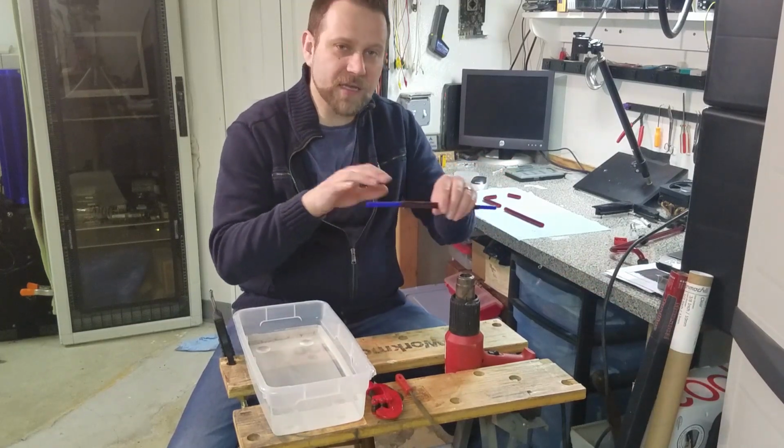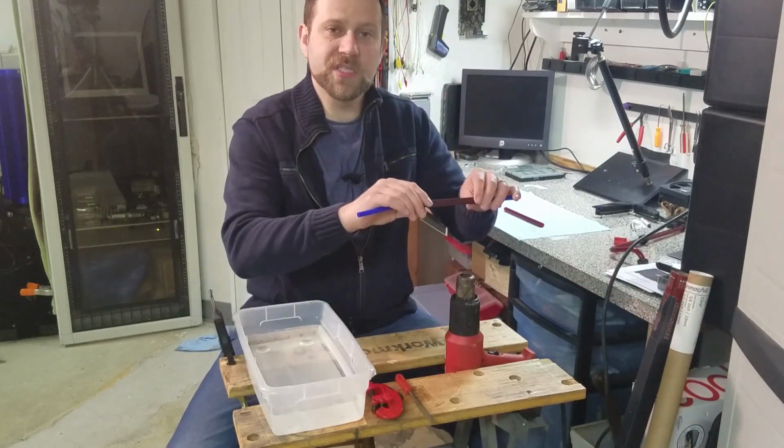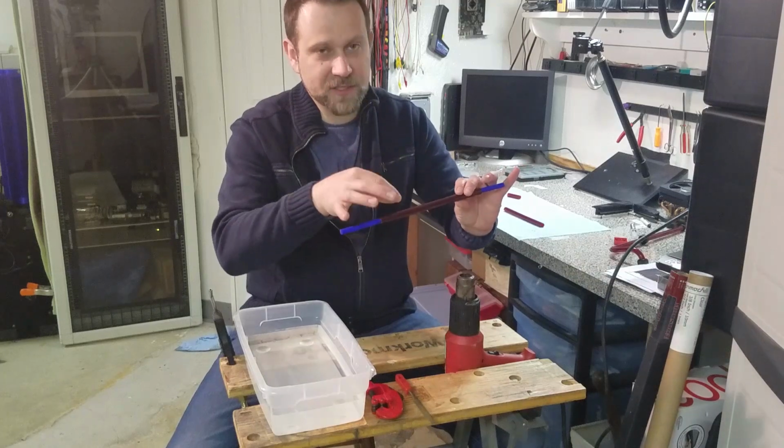You don't want any tugging or stress put anywhere. Another thing to keep in mind is when you're bending, be slow and uniform with your bend. Try not to twist.